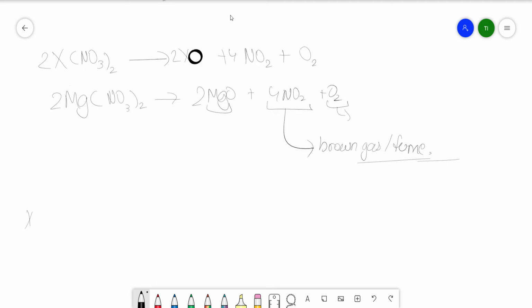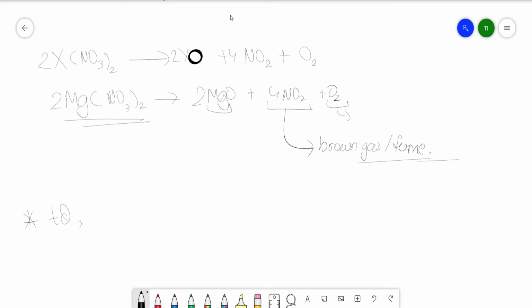And one thing that's important that I needed to mention, but I forgot to, but it just came to me. Whenever you're writing thermal decomposition reactions, yes, the compound is breaking down due to heat, but there's nothing added on the reactant side. It just simply breaks down due to heat. So you see, over here, there's nothing added to the reactant side. However, it still breaks down, and that is because of heat.